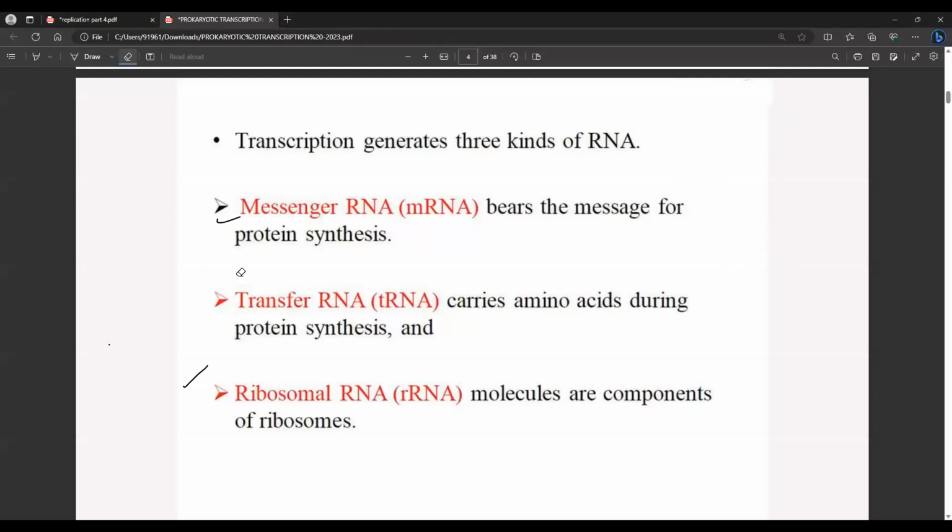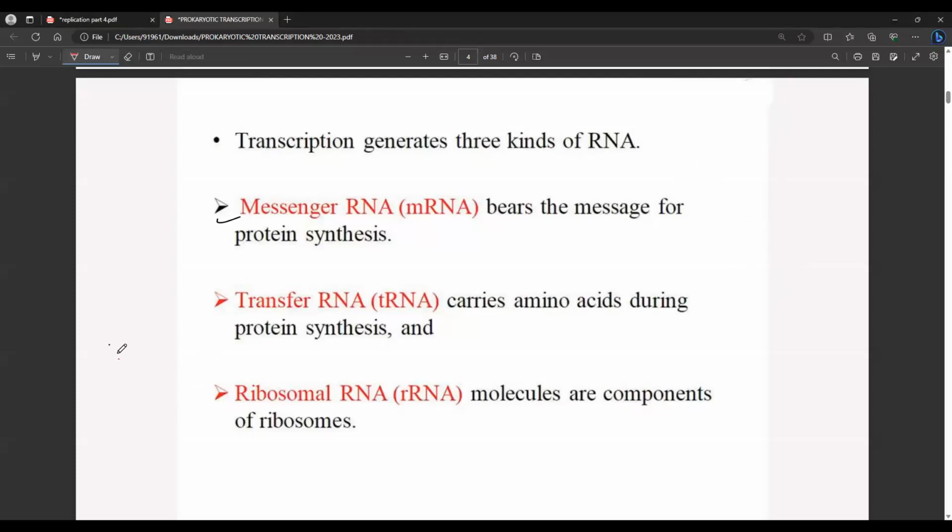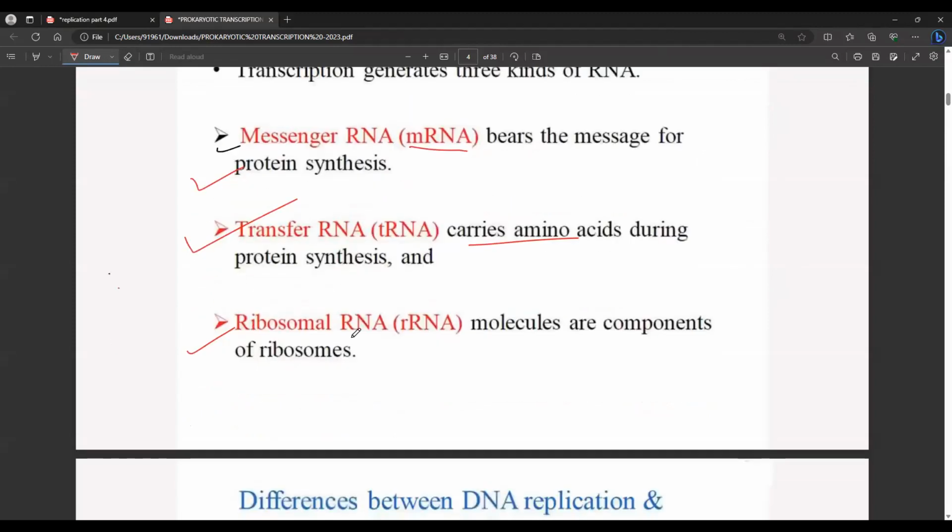Okay, now every one of you try to understand my statements without having a confusion. Listen to me correctly. You all know very well, mRNA function is what? Synthesizing the protein. tRNA is what? Bringing the amino acid. And what is the rRNA, which is the most versatile one among all? Among all, the most important one is the rRNA, because this is the one which is involved in the synthesis of protein.